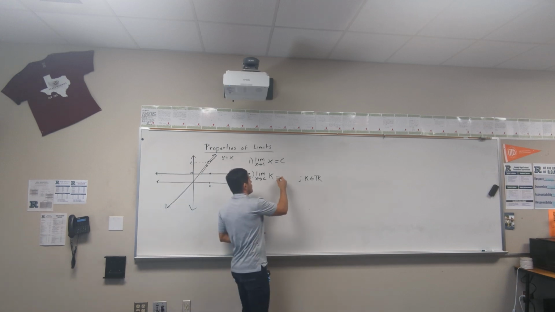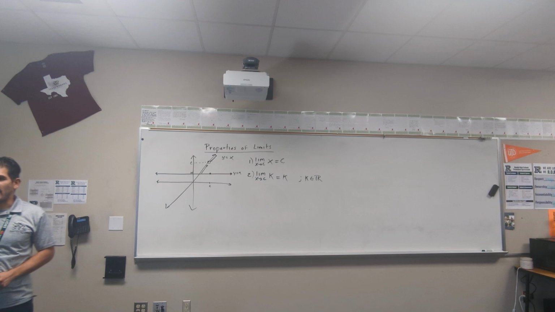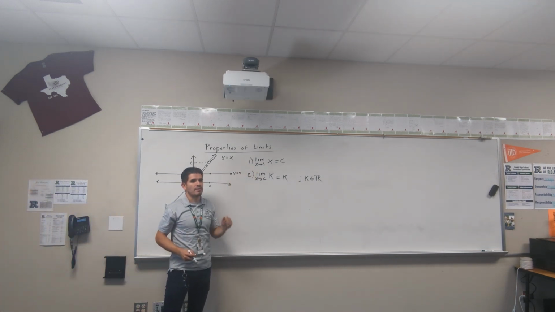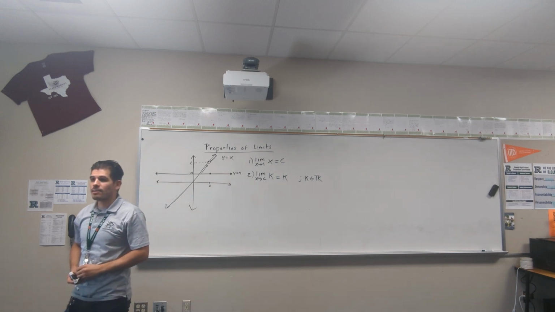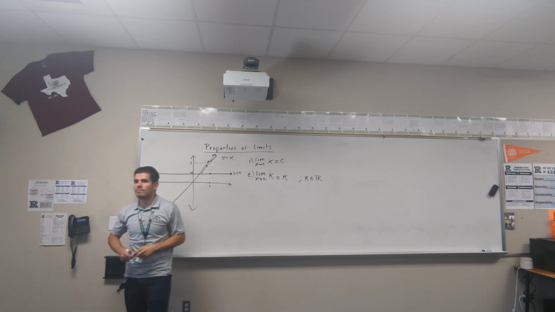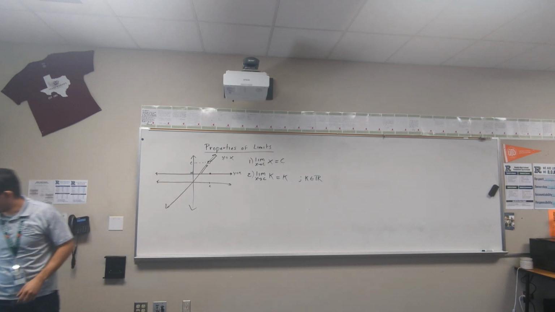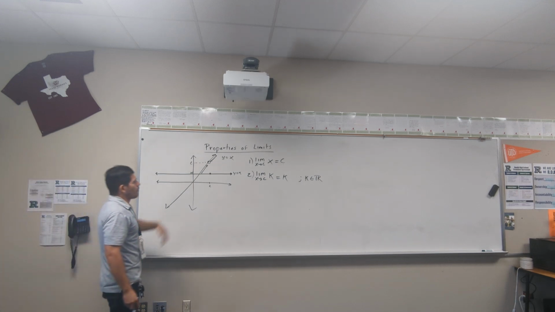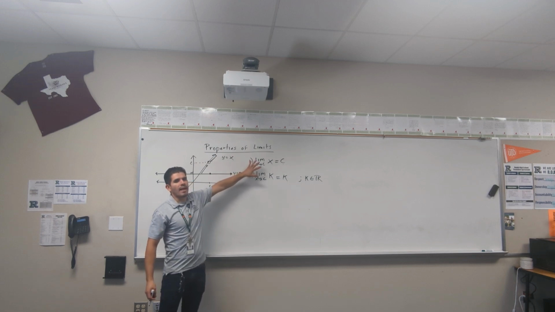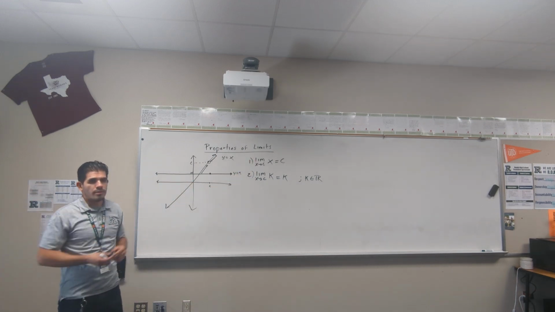Agree? So, these two things are one of the things we're going to use the most when we get to the algebra portion of this. To summarize, the limit as x approaches c of x is always the c value, and the limit as x approaches c of a constant is always the constant. Make sense? Graphically makes sense why we're doing this? Okay, perfect. Now, the rest of what I'm about to discuss are literally just more like what the textbook wanted to discuss. This is something that I added. There are properties of limits, and it really just comes down to the ones that I'm going to show.